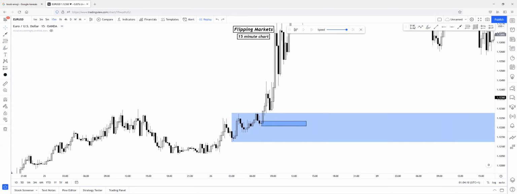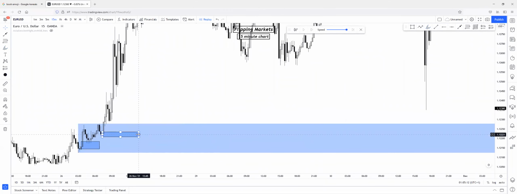We have a second one down here, this one, because it also created breakout structure to the upside with an inefficient move and liquidity sweep. But this zone has already been mitigated by this movement. So this means you can safely use the upper zone, because as I said, if you get two zones and one of the two zones is mitigated, you can safely use the other one. So in this case, the other one is this one. Okay, you will want to see some rejection or reaction on this zone inside of the 4-hour POI.